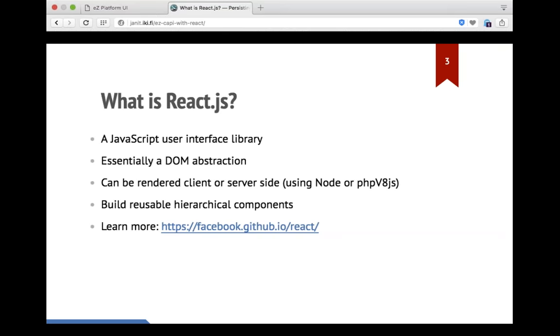creating the HTML. Instead, it just is able to run on the server side either with Node, or then you can actually use PHP as well. PHP has an embedded V8 JavaScript engine library, so you can run JavaScript in your PHP, which at first I actually thought was insane, that it doesn't make a whole lot of sense, and maybe for a lot of things it doesn't. But for this specific case, having an embedded JavaScript engine in PHP can be very useful.